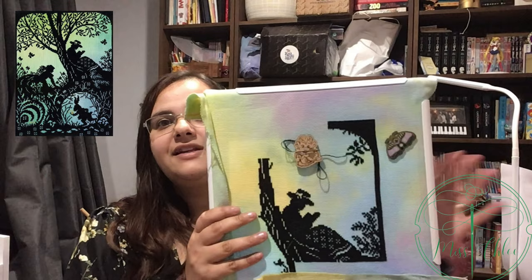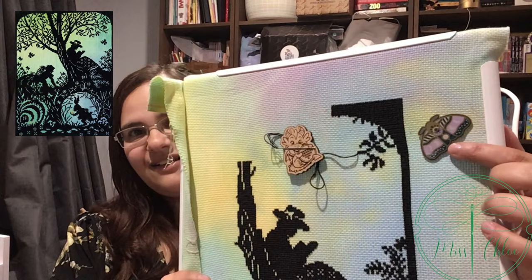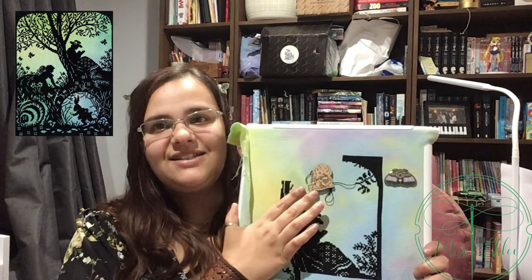On this one we have two needle minders. I have a lot of needle minders because I am a paper pattern person — I've tried Pattern Keeper but the little tablet I had died on me, only getting about 10 minutes of charge, so I'm still using paper patterns. This is our Lunar Moth from the Black Needle Society, designed by the wonderful Katie Landis. And this is my little stitching dragon from Cassie's Needle Minders — Cassie is Aaron's partner and part of Autumn Lane Stitchery. She made this for one of the Black Needle Boxes.